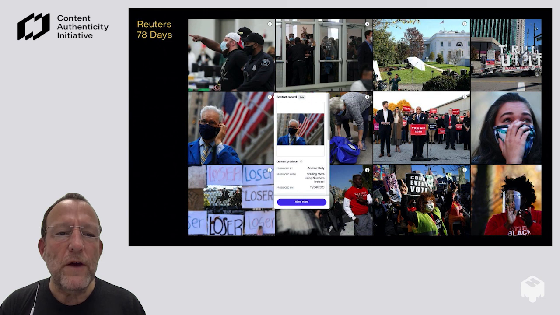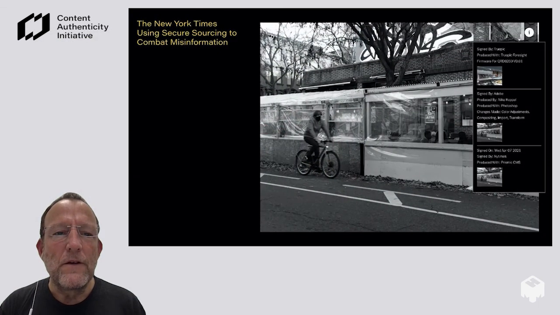The Reuters proof of concept involved Reuters photographers fanning out across the United States to document the 78-day period between the presidential election and inauguration in the United States. They used their professional cameras tethered to purpose-built smartphones that captured the provenance information, and we worked closely with them to reveal the provenance information using the Verify software, indicated here with the little white box. Subsequently, the New York Times R&D department did their own proof of concept, taking and running an image through Photoshop and then exposing the changes using our Verify software here on the right-hand side of the image.